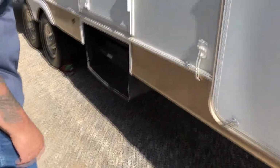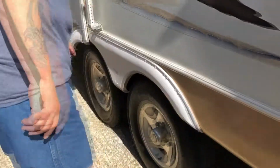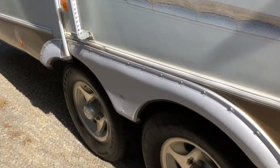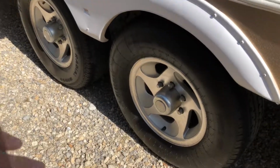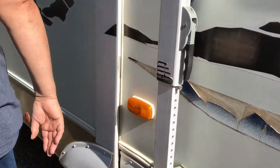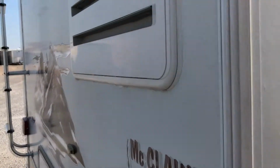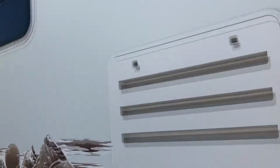Last week I went and sprayed some lubricant on the tires, because this sun is crazy. What I need to do is put covers on them. Yeah, we gotta get tire covers. We're doing a walk around like we always do. You can feel it on your skin, how that sun is burning. Woo.